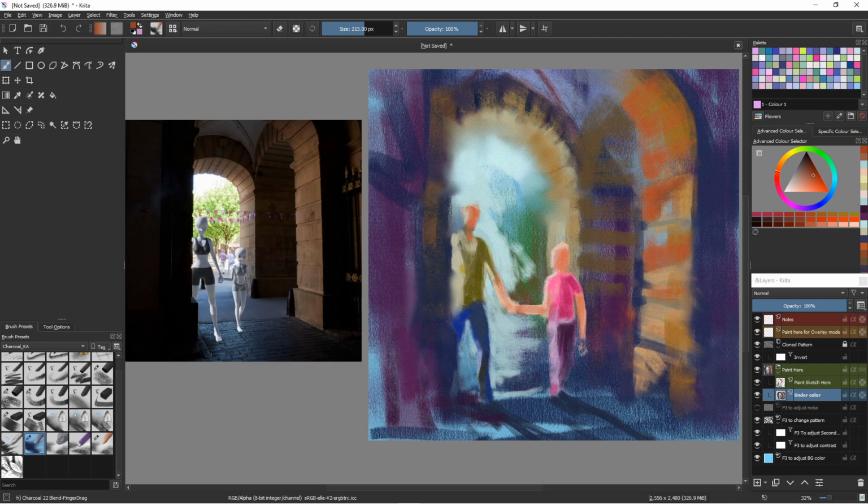Right, now let's find something else. What's this? Compress soft. Yeah. I just want to come in with some sort of defining marks.